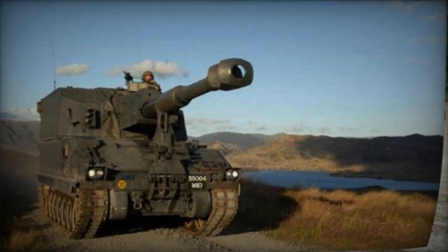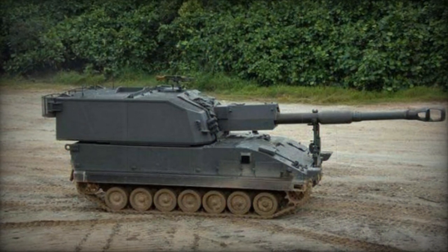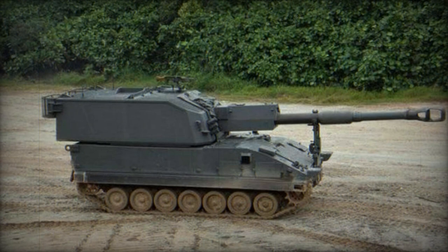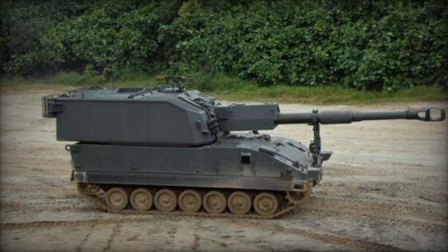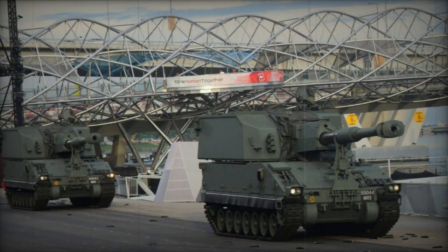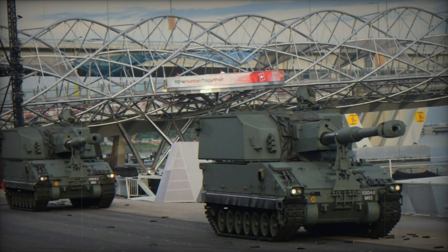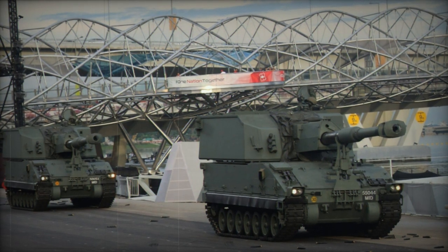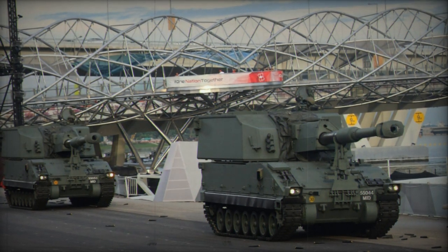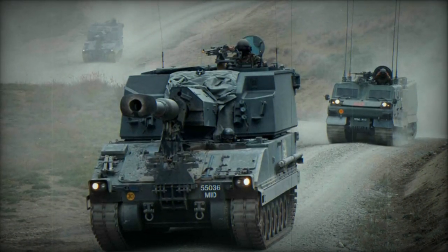The turret carries a 155mm howitzer gun with muzzle brake and extractor. The range of fire of a conventional projectile is up to 19 km, special projectile, up to 30 km. The ammunition used is high explosive, armor-piercing, smoke and illumination ammunition. Loading is of semi-automatic type. Rate of fire, 3 rounds per minute, maximum, up to 6 rounds per minute.